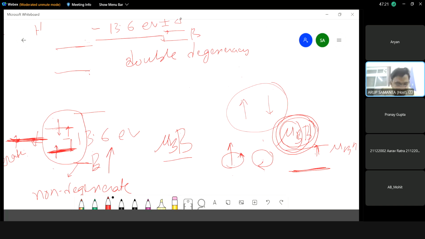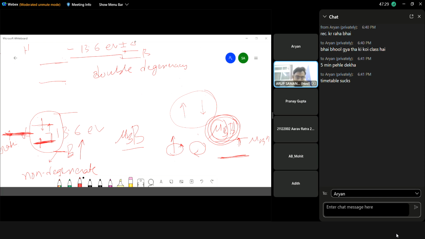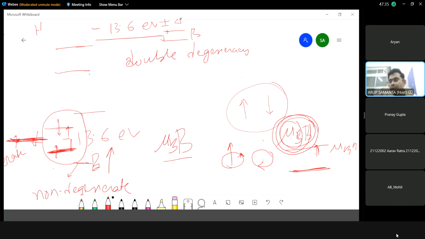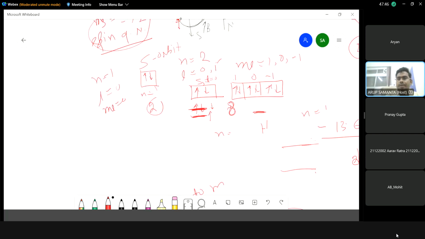If we have some magnetic moment, it could be in the positive direction or the negative direction. If it's a positive direction magnetic moment, we call it spin up. In that case, it will lose energy from the initial level, and the other one will gain energy from that level and go up. It's the same thing as the azimuthal quantum number. Whatever you are getting, ml, it's relative to the initial level.